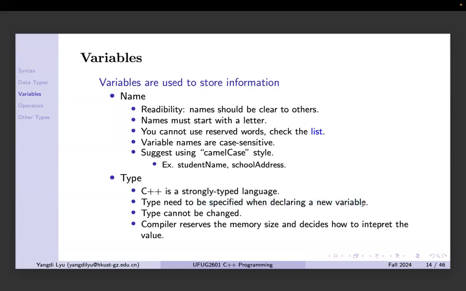And the type needs to be specified when declaring a new variable. And whenever you declare a variable type, it will allocate a specific location for you, right? If it's a character, it will allocate 8 bits for you. If it's an integer, it will allocate 4 bytes or 32 bits for you. So the space is limited. The space is fixed. So you cannot change it during runtime. That also makes the program run faster, right? It knows exactly where the elements are.